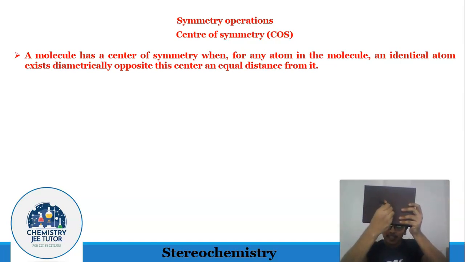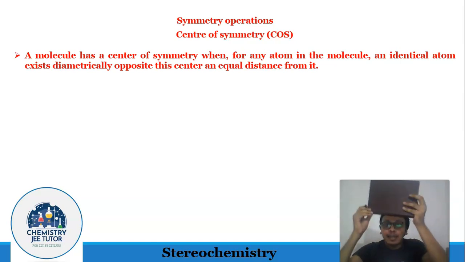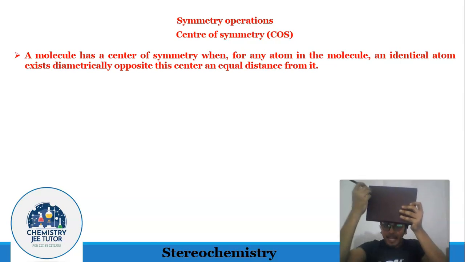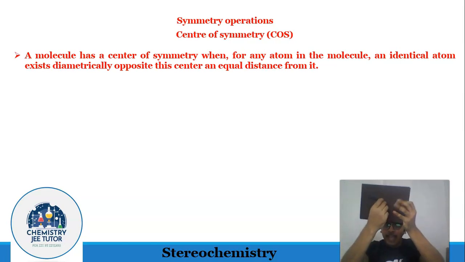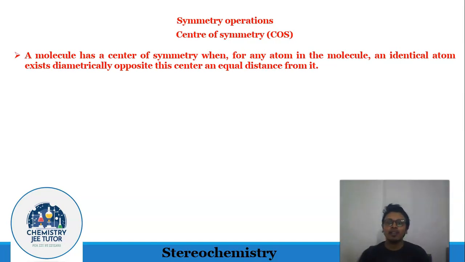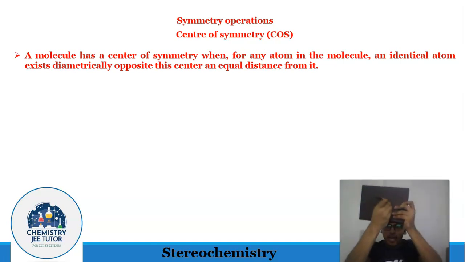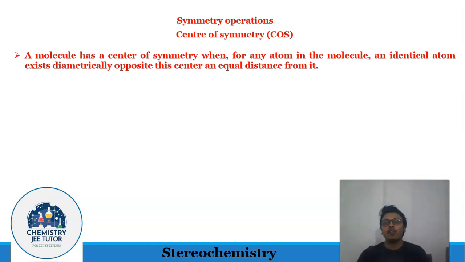If this is the center, then from this corner, if I draw a straight line, I can reach that corner. And I'll say that this corner is the same as, or equivalent to, that corner. Identical. In a chemical sense, if I have a methyl here and this is the center of the molecule, then if I draw a straight line from this methyl to the center and extend it further towards the other side, it should reach a methyl on the other side. Then this point where I draw this dot is called the center of symmetry.